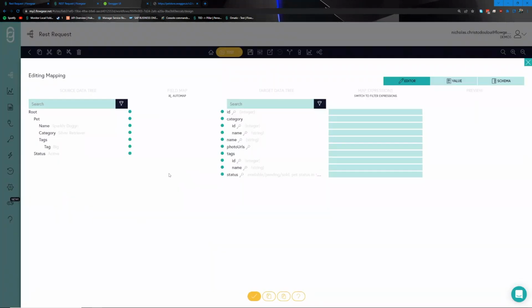What that'll do for us is give us a visual representation of that structure on the left and on the right. On the left-hand side, we have the information coming from our test sample data. On the right-hand side, we have the structure that's expected to be passed along to the pet store API. What this tool will now allow us to do is visually map the structures from A to B by simply dragging across the points of data from the left-hand side to the right-hand side.